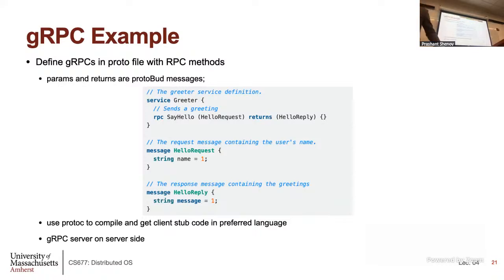And then that stub code you can use on the client and the server end to write your actual code. So first you will write this as your interface definition. What are the data structures you are going to use in your RPC calls? What are the RPC calls you will have? What are their input? What are their output? And so on. And then you compile it. You'll get your client stub code. Then you will use it at the client to invoke methods on the server. Is that clear? Okay.